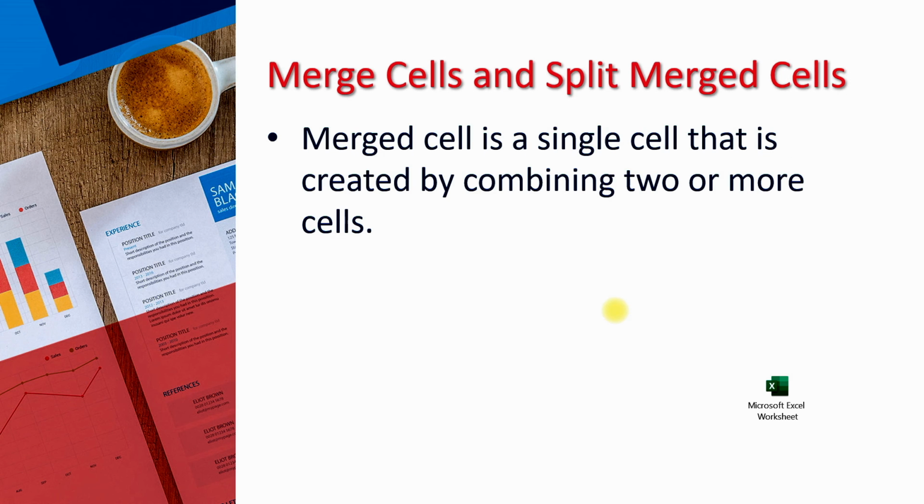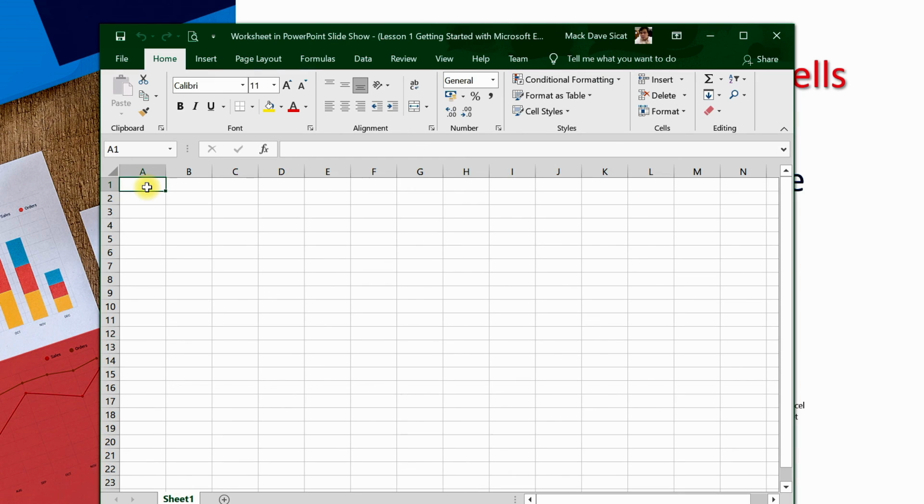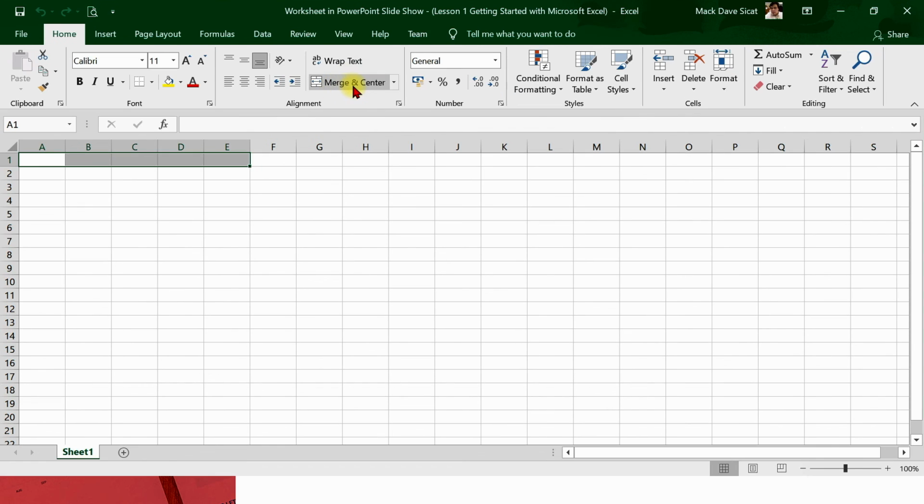And then the last one is merge cells and split merged cells. A merged cell is a single cell that is created by combining two or more cells. To merge the cells of every column or every row in your worksheet, simply highlight or select the range of the columns you want to merge, and then click merge and center.